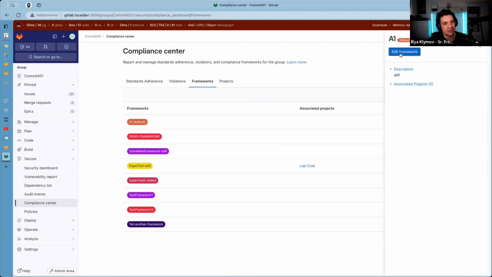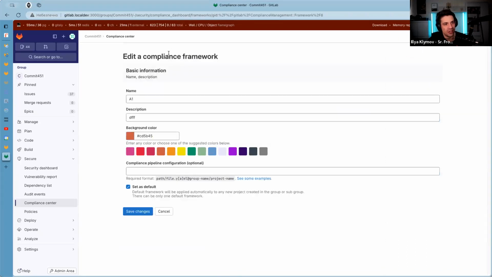We now have the edit framework, which was previously a modal. Now it is a separate page, which could also be easily integrated by other teams, because, for example, we might want to invoke this page from security policies pages, and they actually have two options to do that, and both will work. One is to embed this in their routing, like in their view single page application, and this will work, or just link it via URL, and this will also work.